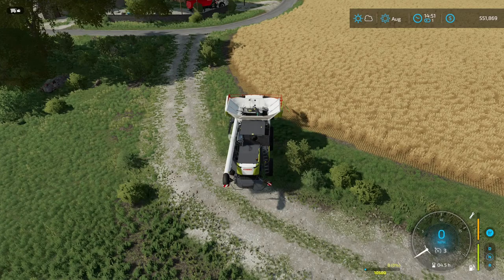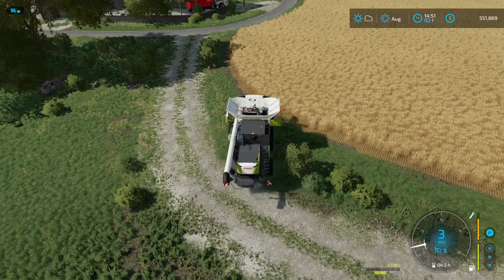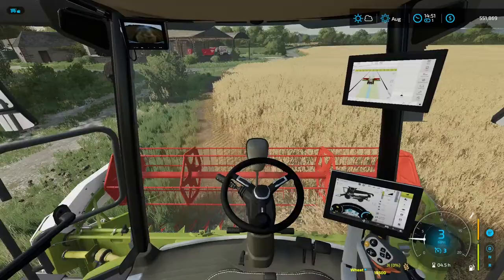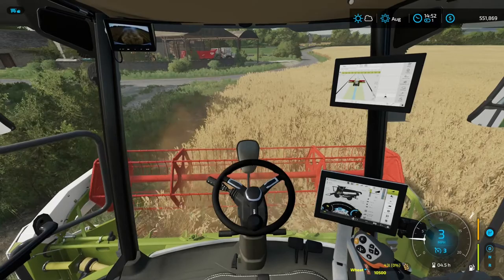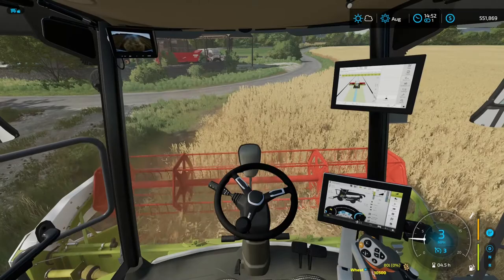All right, so let's do this. Lower. Turn on. Start. Go back in here since we're now going realistic here. I want to break free. Want to make sure we're doing straw, and we are. Awesome.